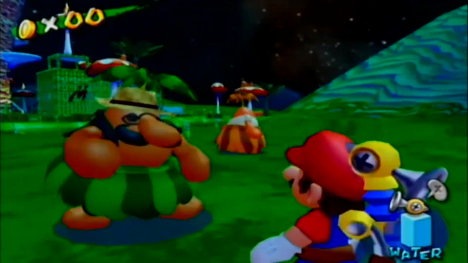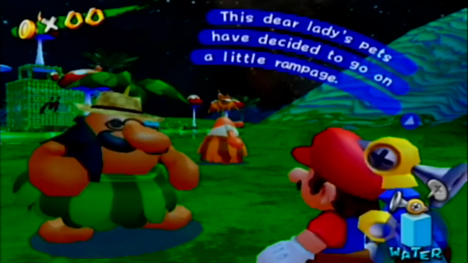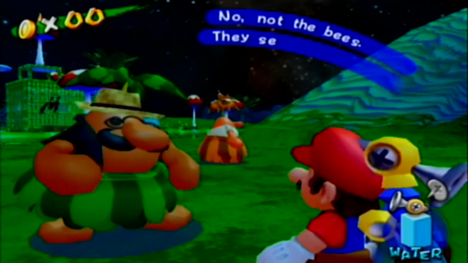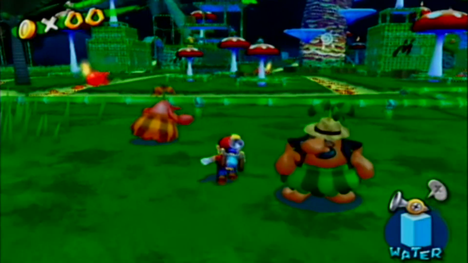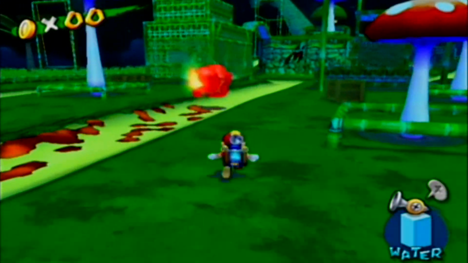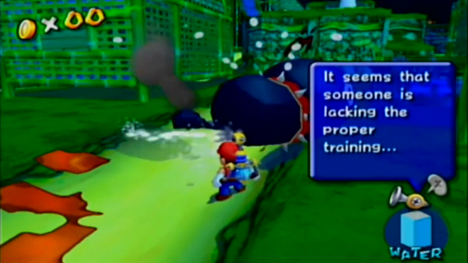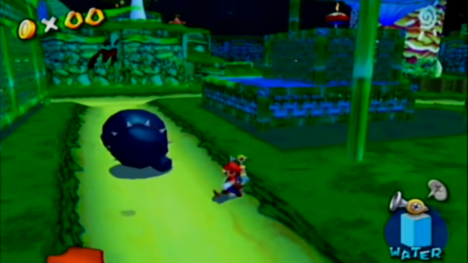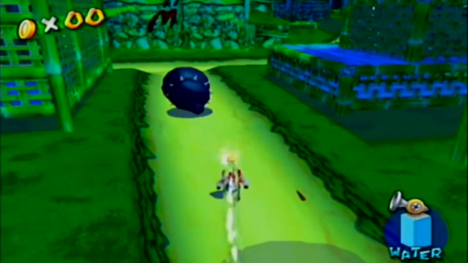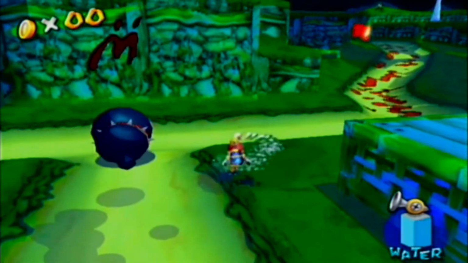Let's talk to you, because I think you're the mayor of this place. Hey, Mr. Dink, you could spare us a hand. The sea lady's pets inside to go on a little rampage. Okay, why would you have pet bees? That's just weird. So what you gotta do is get up to these things, spray them with water, then they'll start going on like a random trail. I think if they get hit by the lava, they turn red again. So you gotta be really careful.